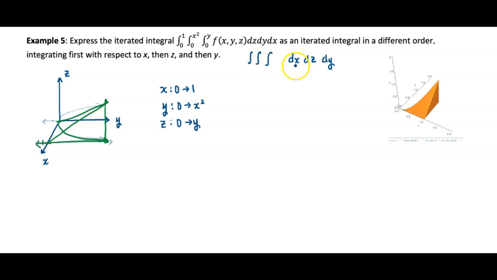Now if I want to write this as dx, dz, and dy, that means x is going to be a function of both z and y, so a function of y and z. So I'm going to look at the big picture here and say, okay, how am I going to measure the value of x as a function of y and z? Well, the measurement of x comes from this curve to this curve. My z actually doesn't affect x because I know z is just equal to y, right? My x goes from here to here.